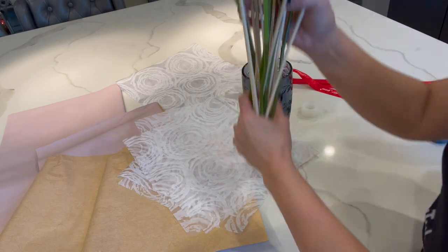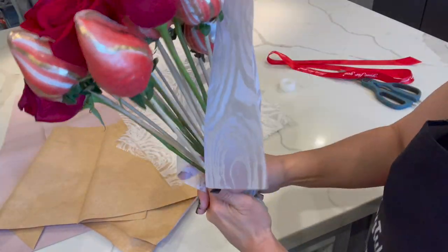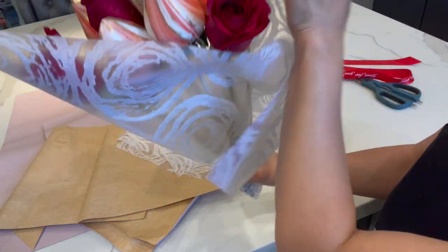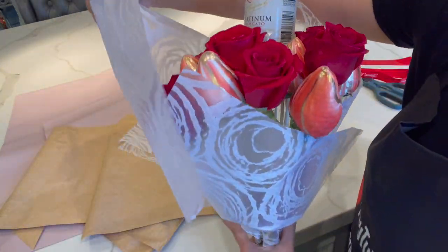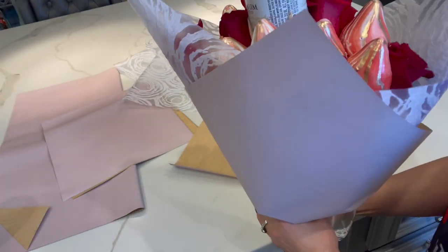I decided to show you guys this way, but you can also use the whole sheet and it will come out really nice. But for this one, I'm just going to be placing each of my sheets pointing up. I'm going to be placing some of my white ones on the inside, and then I'm going to be placing my pink on the outside.